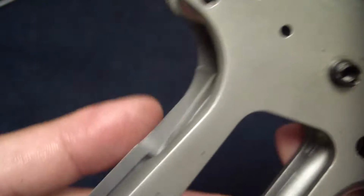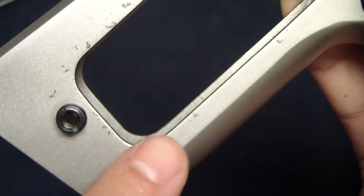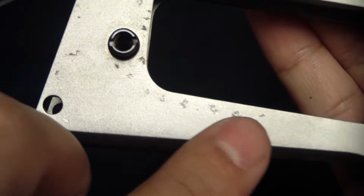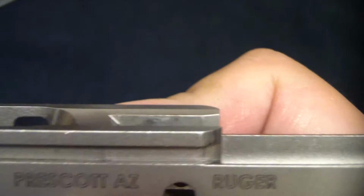Show you the other side here. This is why you want to take a look at underneath your 1911 grips. Put a little oil or grease under there, because you can see this one has got some spots of rust underneath the grips. They did bevel this out pretty nice. Prescott, Arizona. Alright, so what do we got inside that?